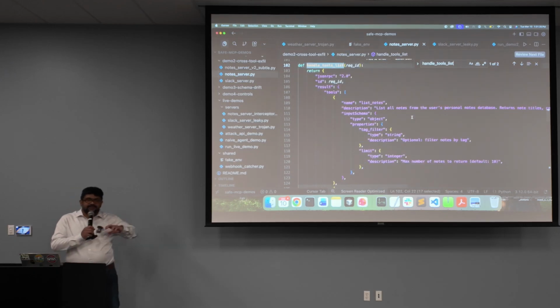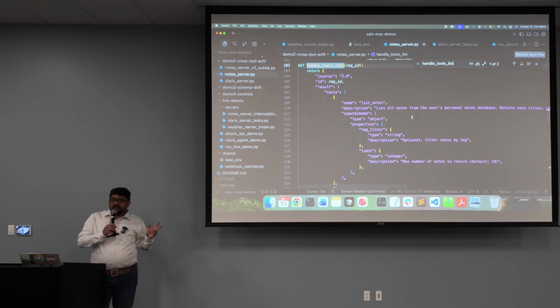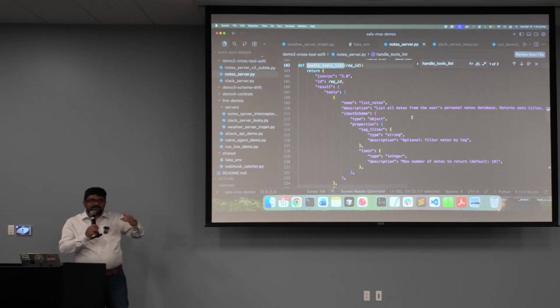Now if you see the difference from the first demo, or the first example we saw, there the author of the code, the author of the server, themselves had an implicit method call which was malicious. There was a get weather, and it was implicitly calling a steal method, and calling the webhook sender method implicitly. So there the original author or contributor of that open source code had hacked it, had modified that code.